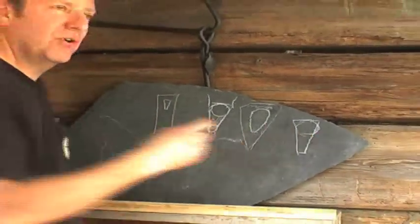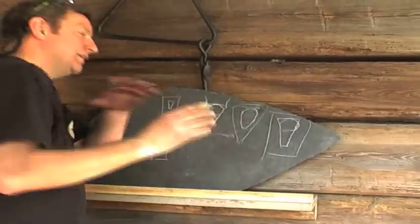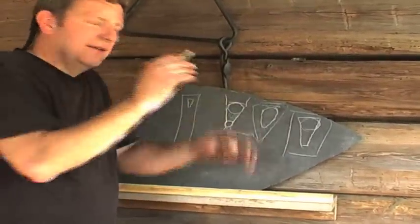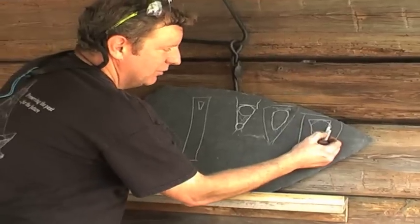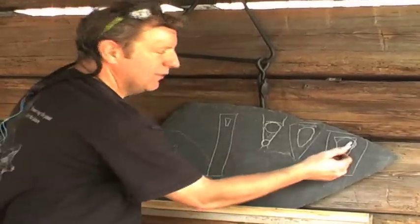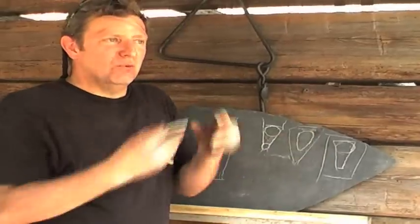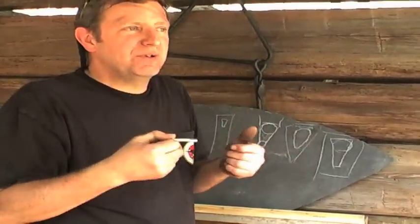So now when you put this guard on there, this is the whole guard, when you slide this onto your tang, it's going to hit hot spots, and then you're going to have a gap there. And when you look through the light, you're going to see a gap. So you want this to be tight right here on the blade side. Now on the back side, it doesn't matter. Where all your leather builds up, you can file that open. And now you actually want to leave it open in the back.